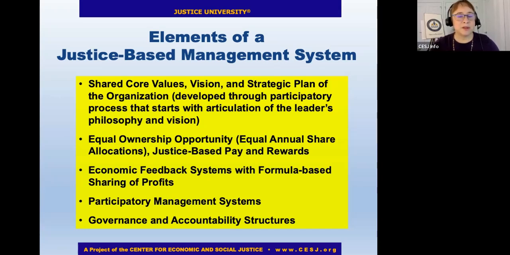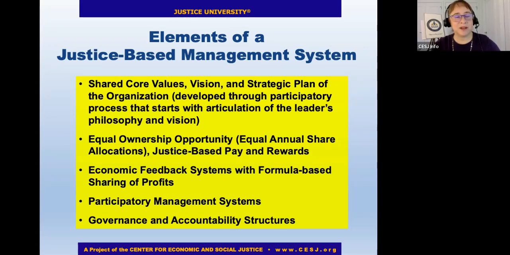Then we look at the ownership opportunity. This is fairly recent. Now I'm talking about Equity Expansion International, our professional company. We decided that we're not going to do typical ESOPs, which allocate shares based on people's proportionate pay, meaning the CEO would get more shares than the janitor. But then we said, if we're doing ESOPs where the money is all raised, that it's not anyone's personal savings, then there's really no justification for that. If we're really thinking in terms of equal human dignity and equal input, well, this is not a personal input in terms of savings. So we will only do equal allocation ESOPs.